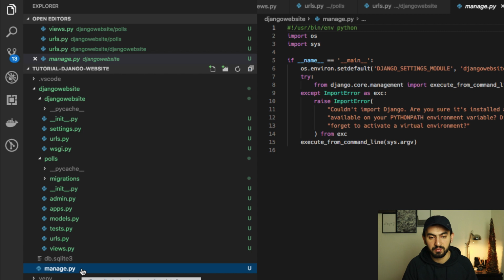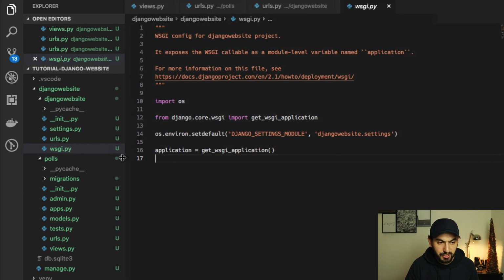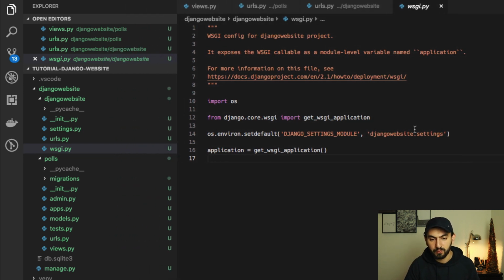For example, run server, run tests, etc. WSGI is needed to run your project, so you specify, for example, which settings will be used for the local environment. If you deploy your application, for example, to AWS, you can put in other settings and specify in this file that you need to use another settings file.